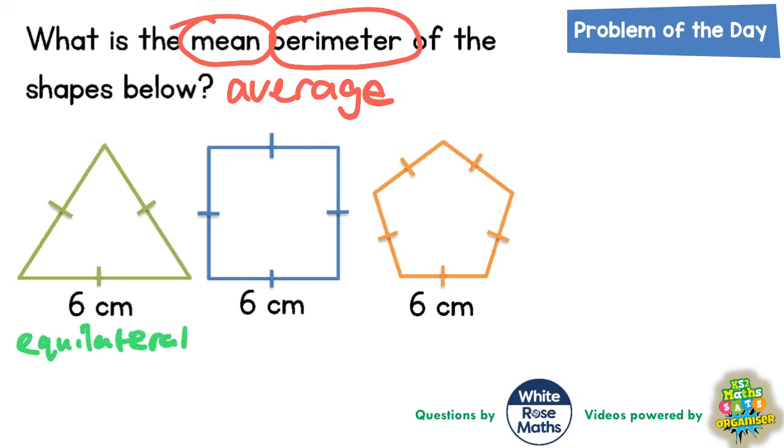If the bottom side is six, that means the other two sides must also be six. We've basically got three sixes. So the perimeter, which I'll call P for short, is three lots of six, which is 18 centimeters.